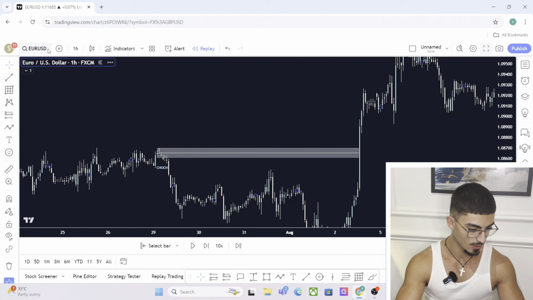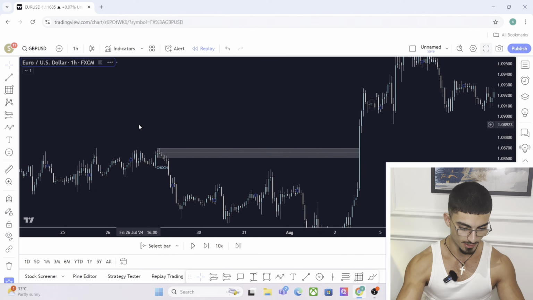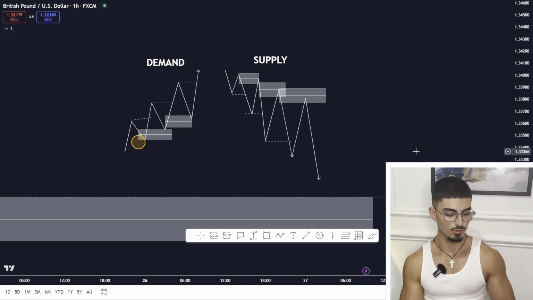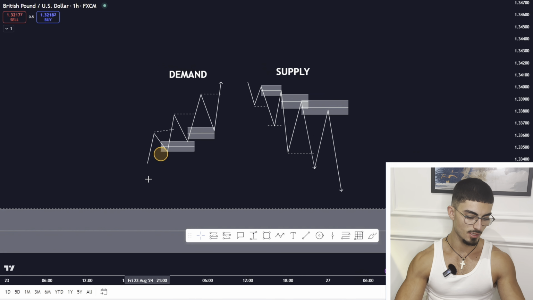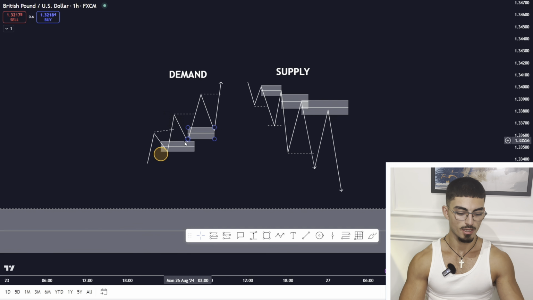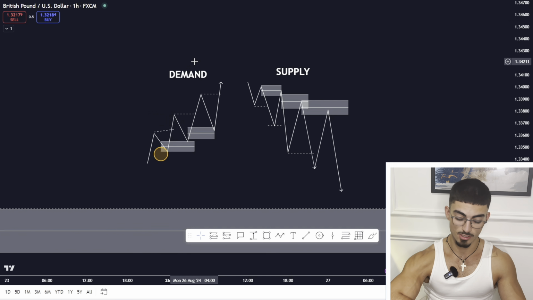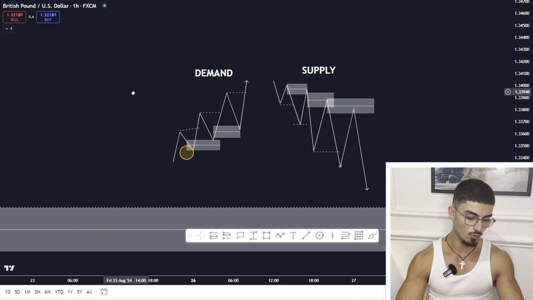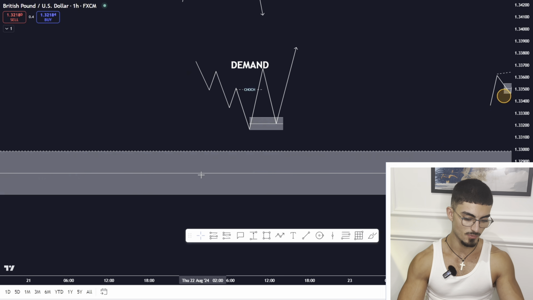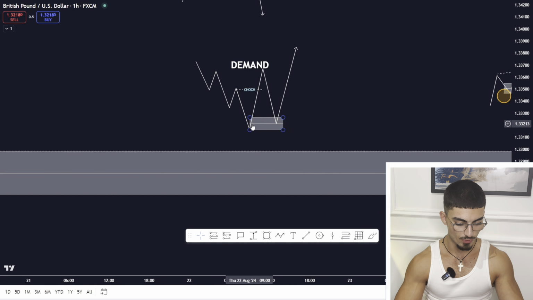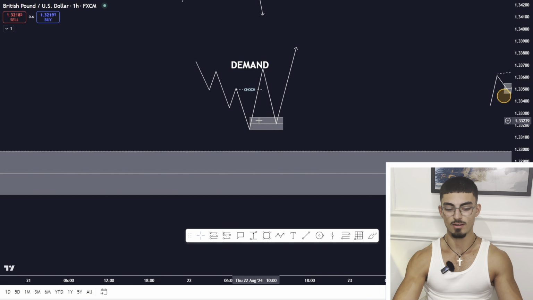I'm going to go back over here and quickly one more time cover everything again, okay? Because I know I did go through it super quick. But yeah, guys, going over it one more time, okay? Demand zones are going to look something like this, where you are in a bullish trend, okay? And then you are going to see a breaker structure to the upside. And the area that's giving you the breaker structure is a demand zone. And then also the second example of a demand zone is going to look like this, where you see a change of character to the upside out of a bearish trend. And that area that gives you the change of character is your demand zone.